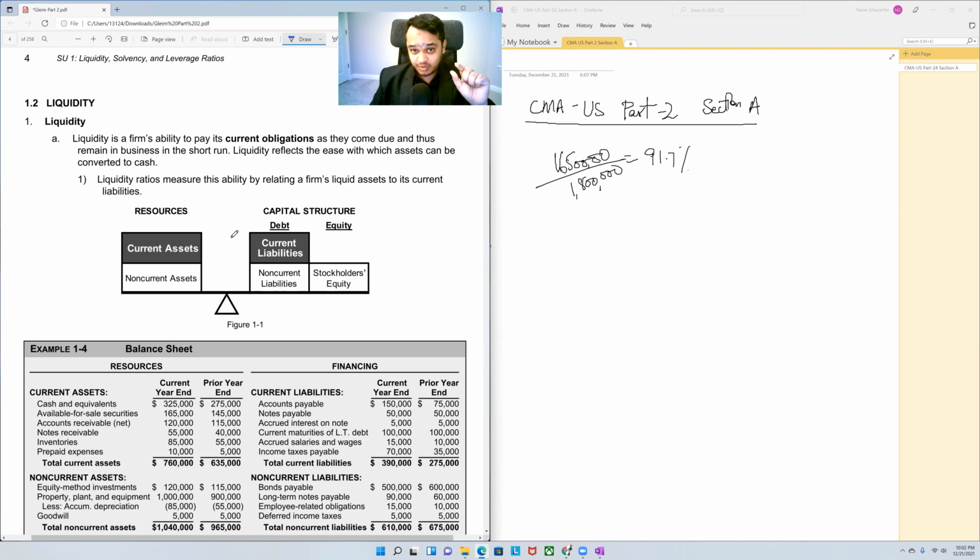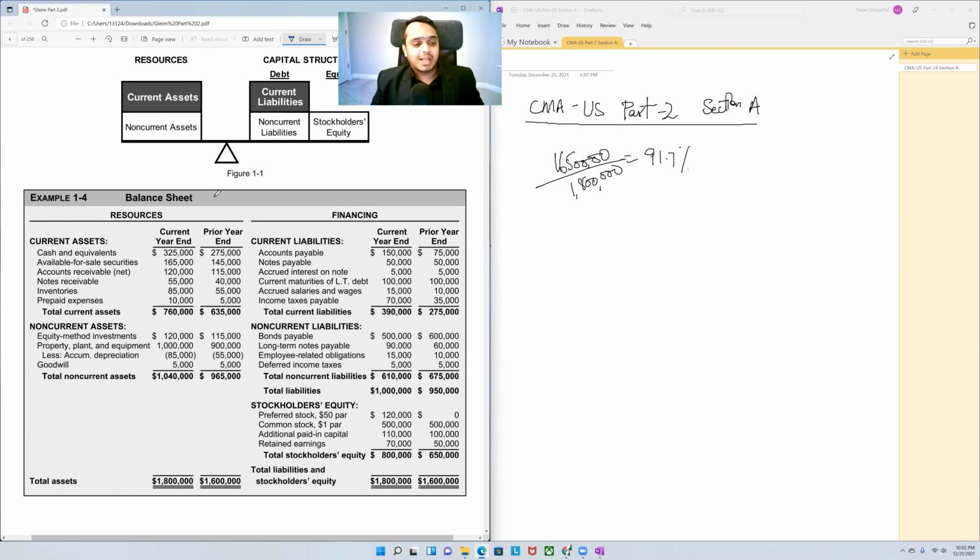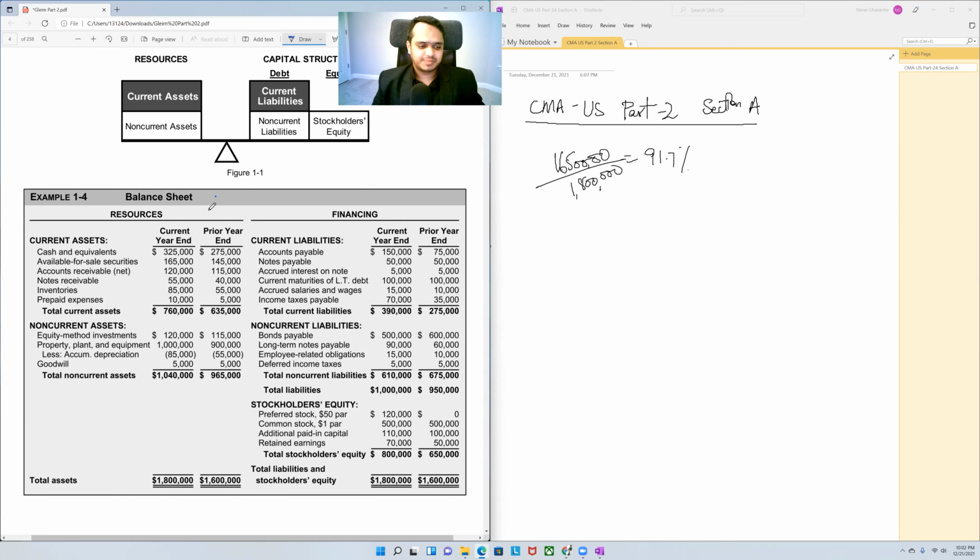So there are a few things which you need to understand. This balance sheet has been taken as the example for this complete chapter. In fact, for the next 2 chapters also, this type of balance sheet will be the example. So if you're watching this session, you can pause it, understand what the balance sheet is, and even put down some analysis on it. Here there are going to be a lot of ratios and formulas. In fact, this chapter is one of the easiest topics in CMA part 2.